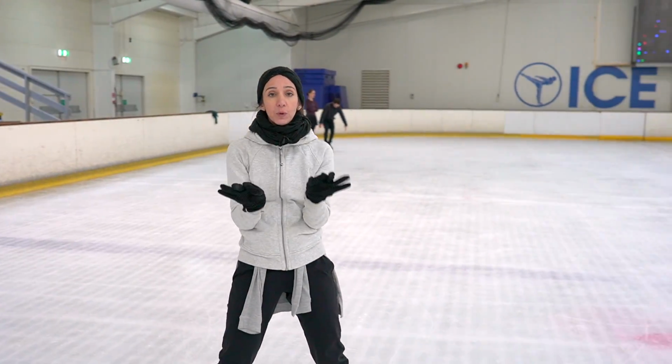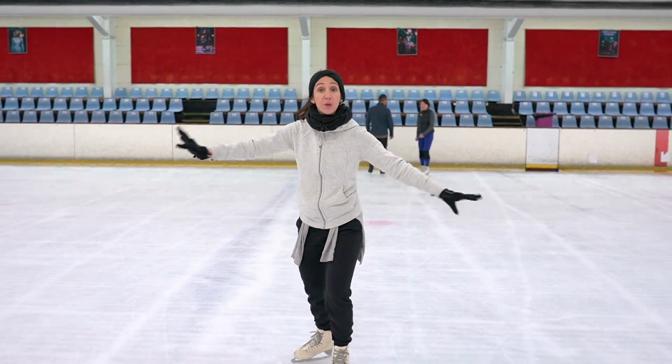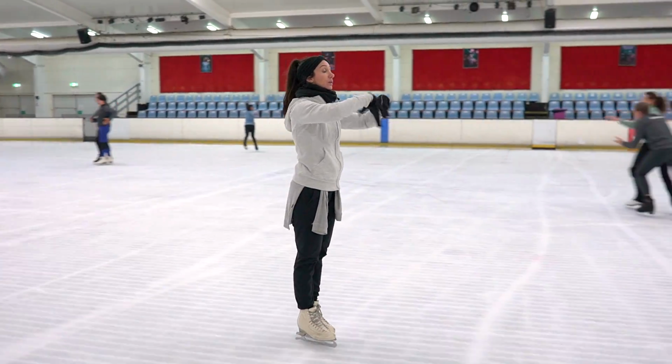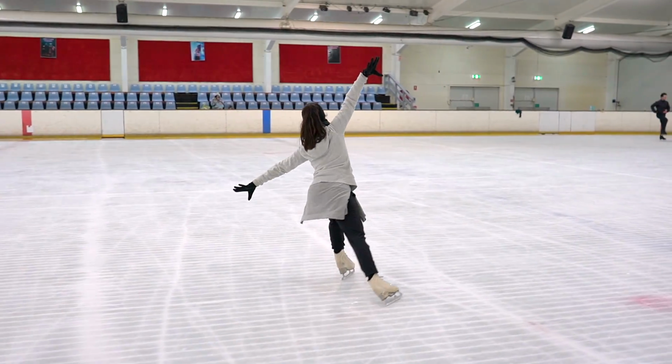Actually, what I'm going to do, I'm gonna show you what that looks like. Let's go from the 1 foot glides, and then I'm gonna show you how you can stay forward. So if you're not quite there turning backwards, we're gonna stay forwards. Now let's just stay forwards the whole entire time. So we did 1 foot glide, the other 1 foot glide. Now we're gonna do forward swizzle. Forward swizzle, now forward pumps around.